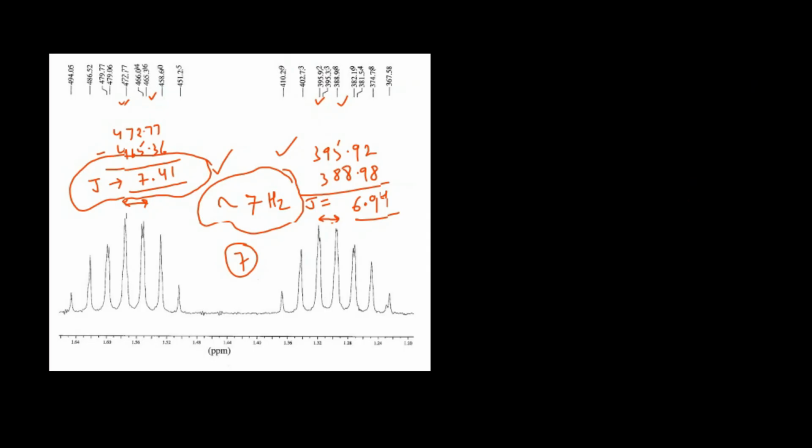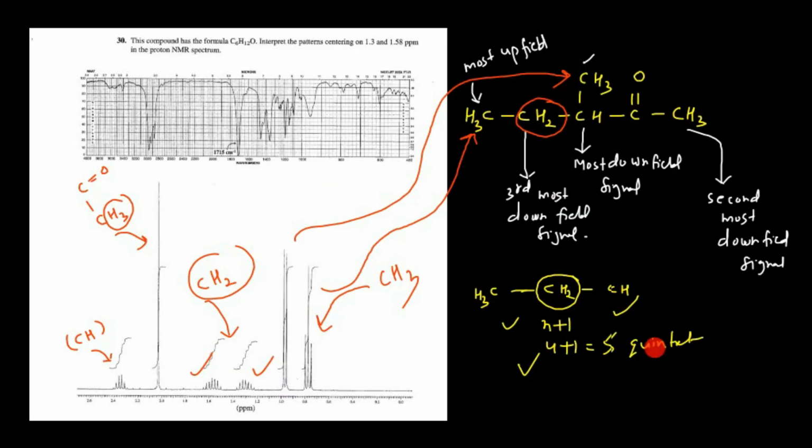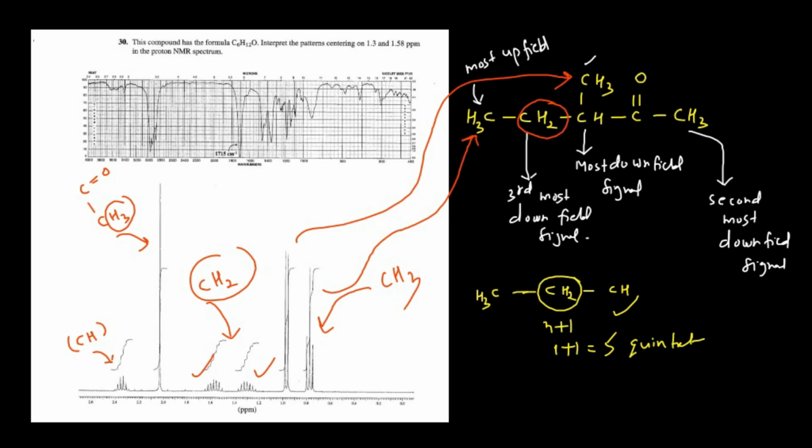So it means that you will not get a quintet, you will get some other splitting pattern. So what is that other splitting pattern? We need to decide this thing. Okay, so I am telling you what is happening here. Actually, this particular CH2 will produce a DQ, and the full form of DQ is doublet of quartets. Why doublet of quartets? I am telling you, the value of the coupling constant.